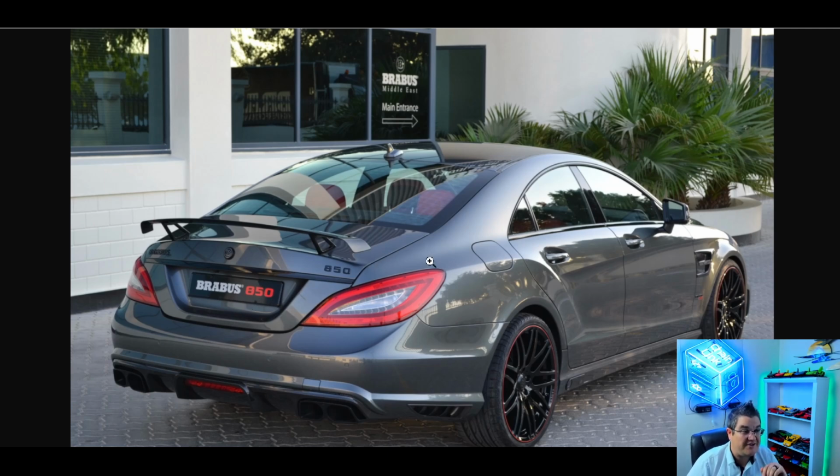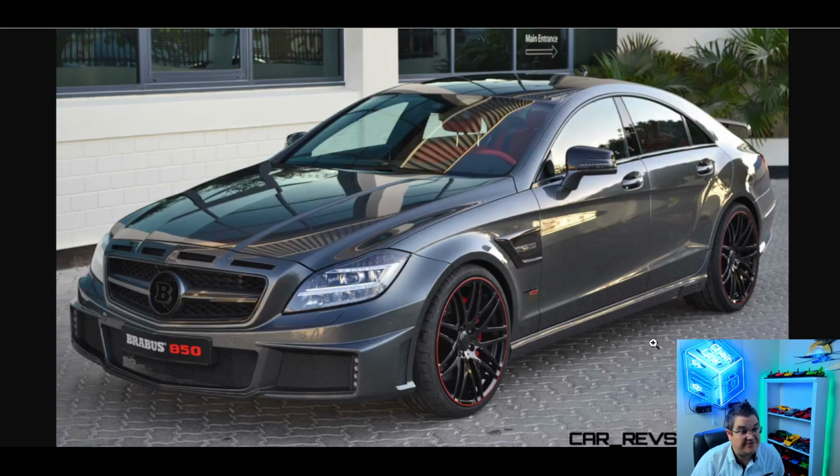So these come factory with around 500 horsepower, 550 maybe. The CLS 63. I love this car back in the day. It was about 10 years old or so. But yeah, they tune it up real nice. These are twin turbo Mercedes. You can make these fast for a family sedan. It's one of the top 10, I would bet, on planet Earth for a 4-door. Yeah, so it's pretty cool. Yeah, that's the back. Let me see the front. There's the front. If you like it, they switch out the badges to make it Brabus.